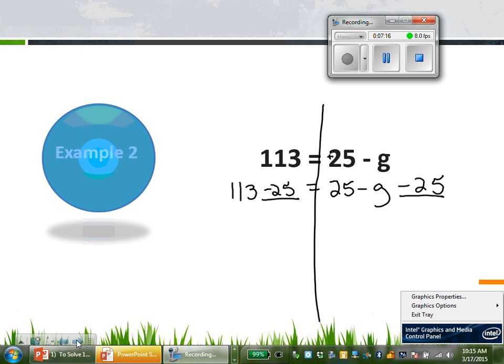Can I say something really quickly? Some people earlier today were doing this. Subtract 25. Is that right? That doesn't say subtract 25. That says to subtract 113. And you will get the wrong thing. Okay? It is very, very important that you rewrite what you have first. You with me? Scoot it over. And on the end of it, that's key. Because if you don't put it on the end of it, most of the time it'll be okay, but a lot of times if you don't put it on the end, it won't say what you want it to say, and then you'll get the answer wrong. Do you understand what I'm saying?